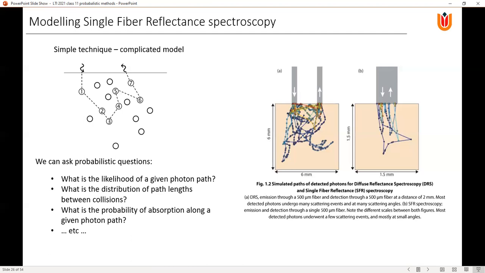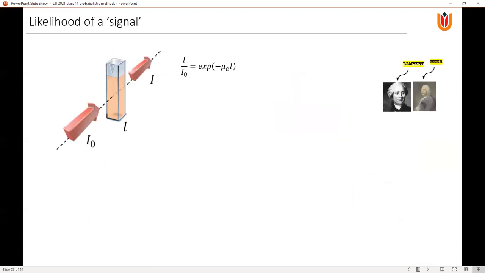And also, and that's an assumption that I'm going to make in the following, is that most of the signal consists of trajectories that have a few scattering events in the forward direction, then one scattering event in the backward direction, and then a few in the forward direction again back to the fiber. So one of the assumptions that I will make is that there's only one backscattering event. Of course, this trajectory immediately tells you that it is not true, so it is an assumption. Let's see how far we get with it.